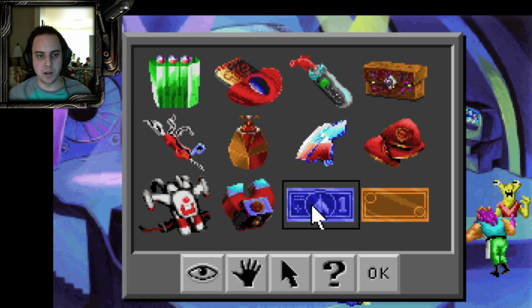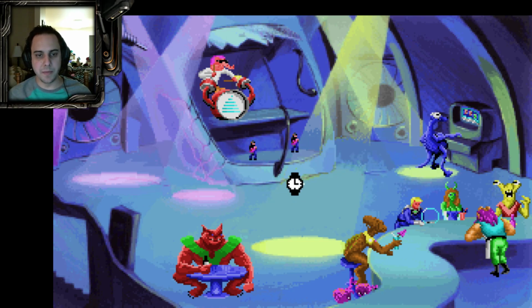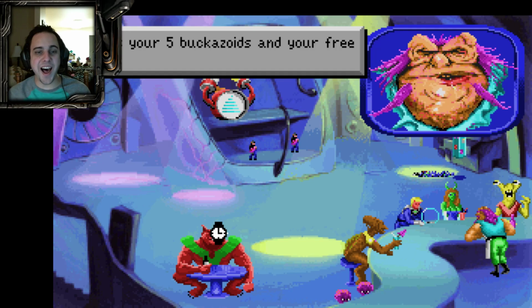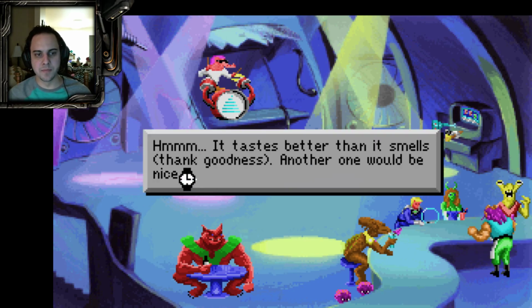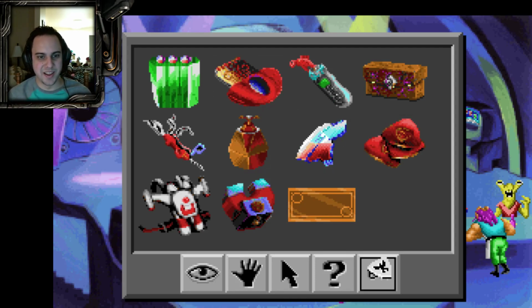Give me a beer. I would like to redeem this coupon for 5 buckazoids and a free beer. Hold on, Mac. I'll get to you when I can. Whoa! Here's your 5 buckazoids and free beer. It tastes better than it smells, thank goodness. Another one would be nice. I like how it actually hints that you want to get another one.